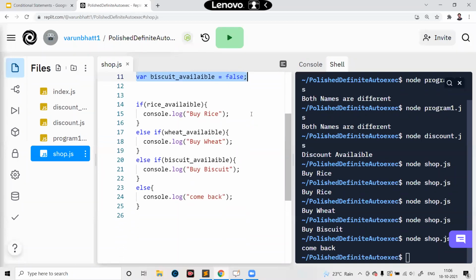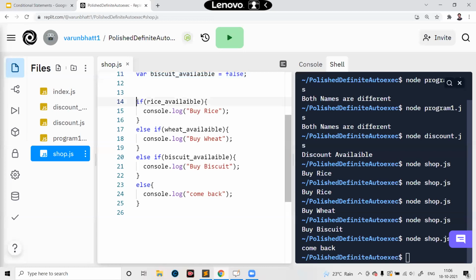Here I have checked if rice is available or not. Someone is asking me what is the difference between else and else if. The first difference is that in else if you can put a condition, to decide for which condition you want things to be true. But in else you cannot write anything. Else considers everything other than the earlier condition, whereas in else if you can check whether wheat is available or not.